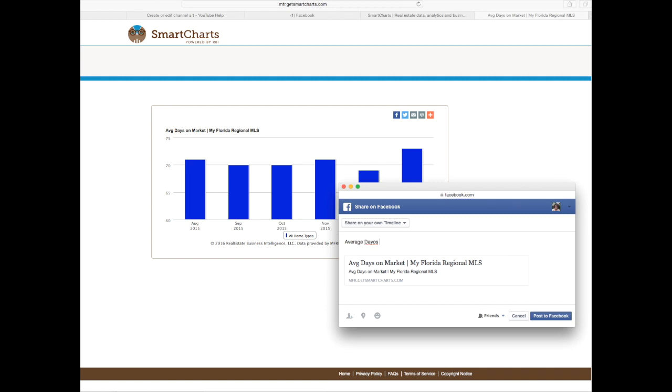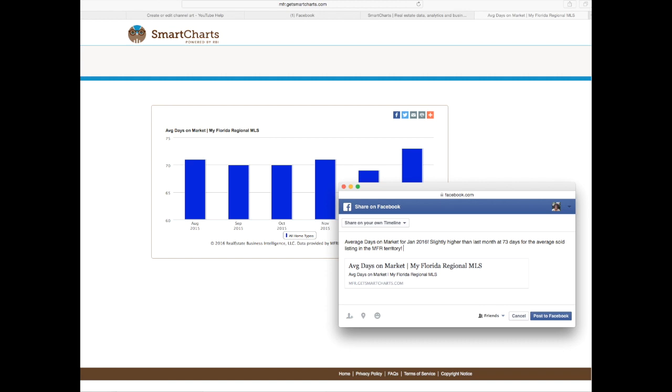Oops, average days on market for January 2016. And you guys are savvy realtors. You can, you know, come up with a great status update. I'm not a realtor, so I think you guys would do much better at that than myself. But this is just something I'm putting in for demonstration purposes. So you can definitely customize what you want to say for your status update. I'm just doing this something here now so I can show you what we need to be doing.